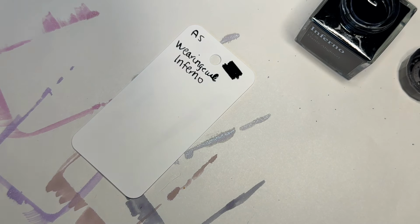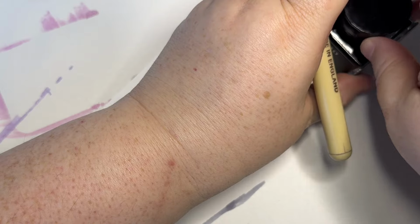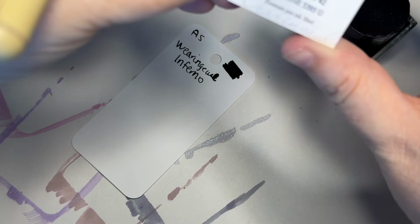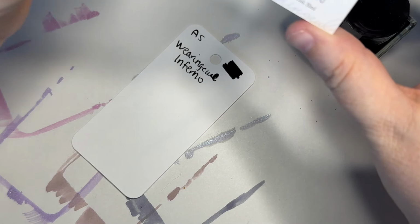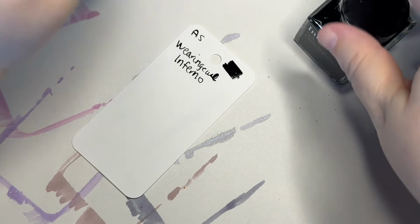Be interesting to see what happens when I add water to this. Blacks are so cool sometimes when you add water in them, because they split out and do fun things. We'll see what this one decides to do. Is this supposed to have shimmer in it? I don't think so. Here's the color swatch code. It's not like a full-on black, because they give you the RGB code, which I think is really cool. Like the little hex code, kind of.